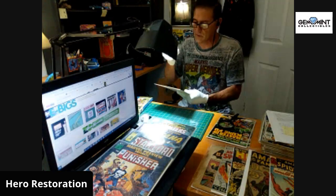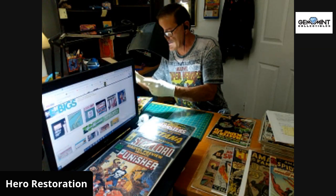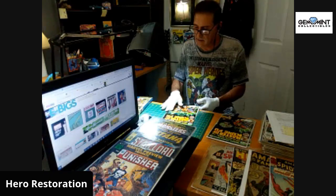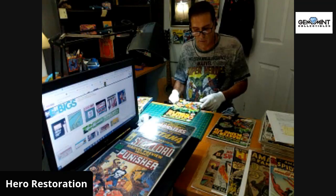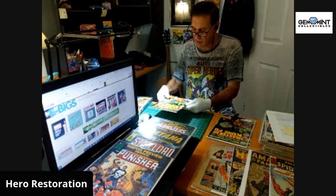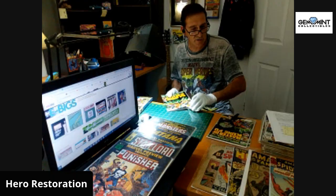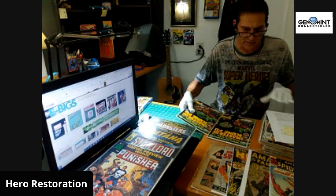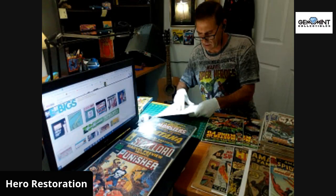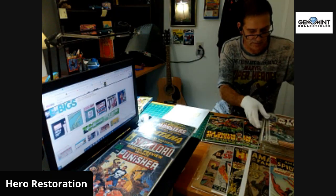So this is great, and I can look under magnification, and it really helps you see everything. The lower you get in grade, the less you have to really nitpick under magnification, because then you're really just counting how much is going on. I grabbed the wrong book here for what we're going to do for a 9.8 screen. Okay, we've got some Star Wars here. We'll do number 5, because those definitely have to be 9.8s to be worth it.